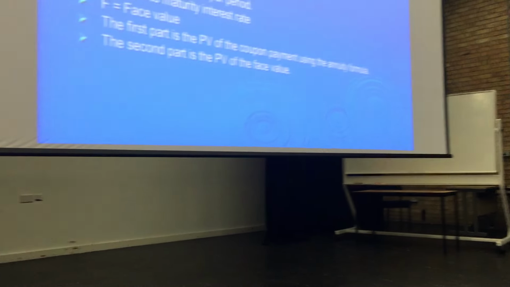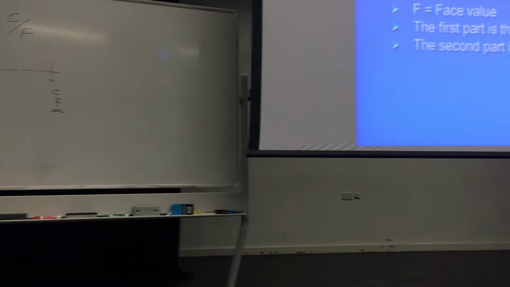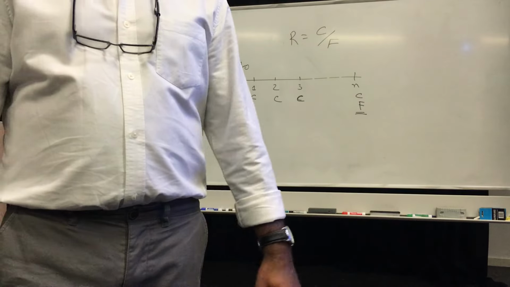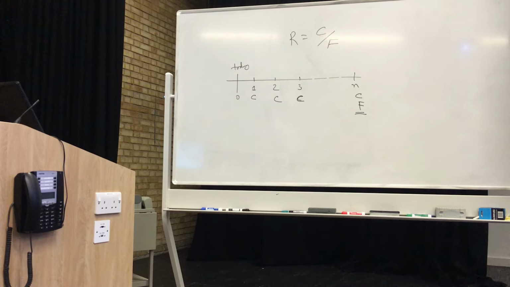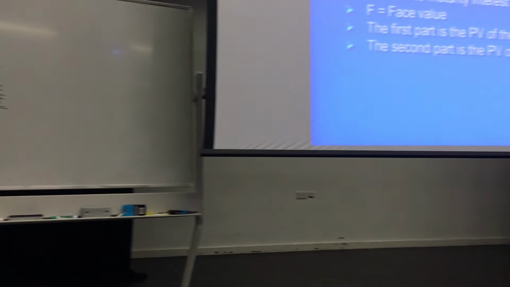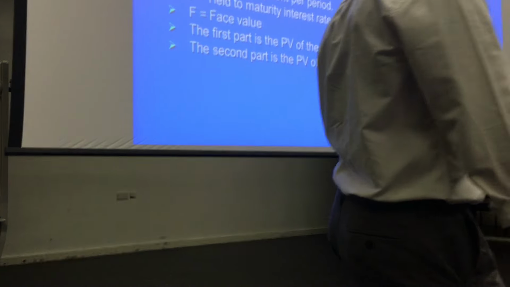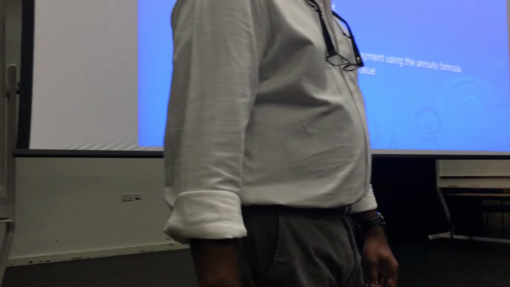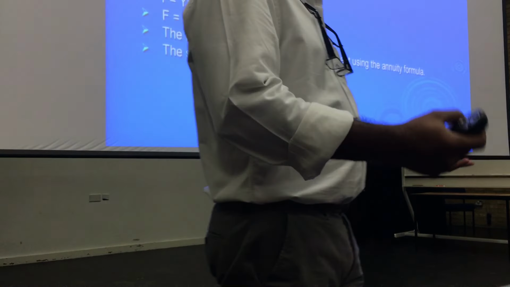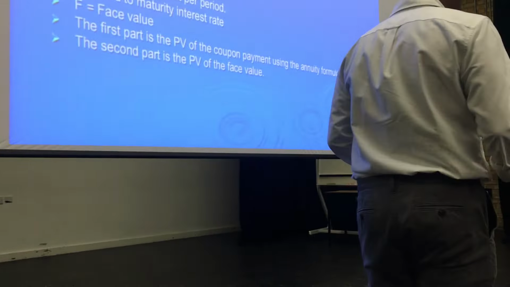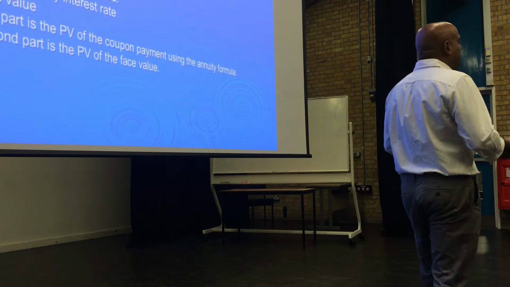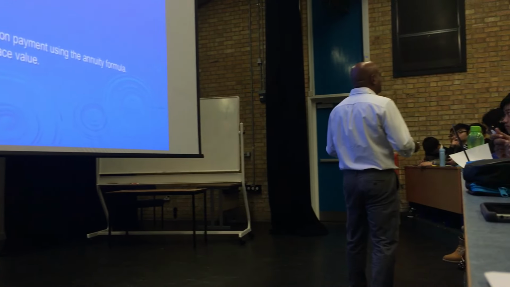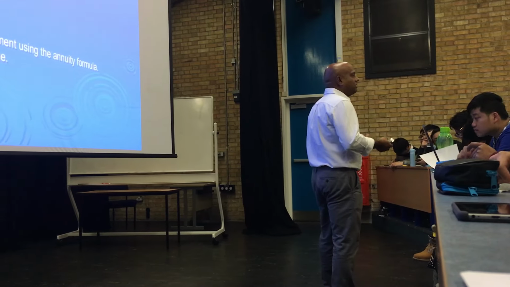There are many interest rates in the world. Which one do you use to find the value of a bond? There's an interest rate known as yield to maturity. It's supposed to be the most accurate interest rate. It's a market interest rate. It's never fixed. And at the back of the Financial Times and Wall Street Journal, you see it. Long-term bond valuation usually takes place based on yield to maturity.